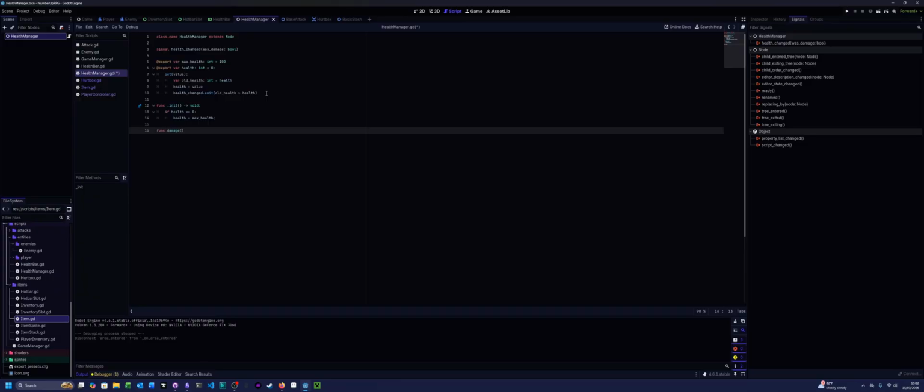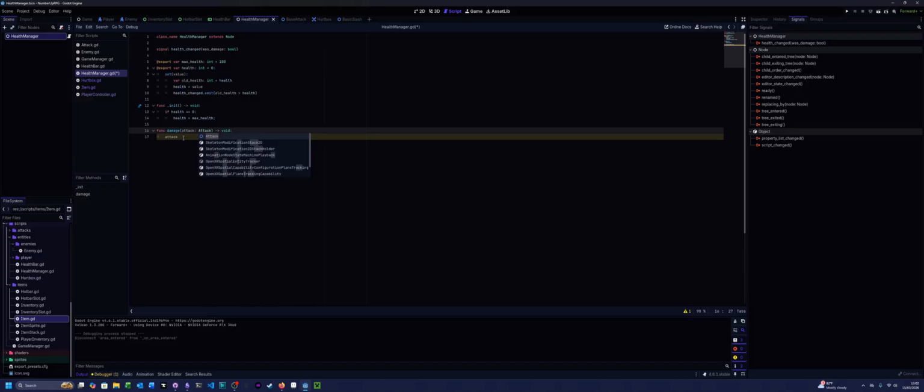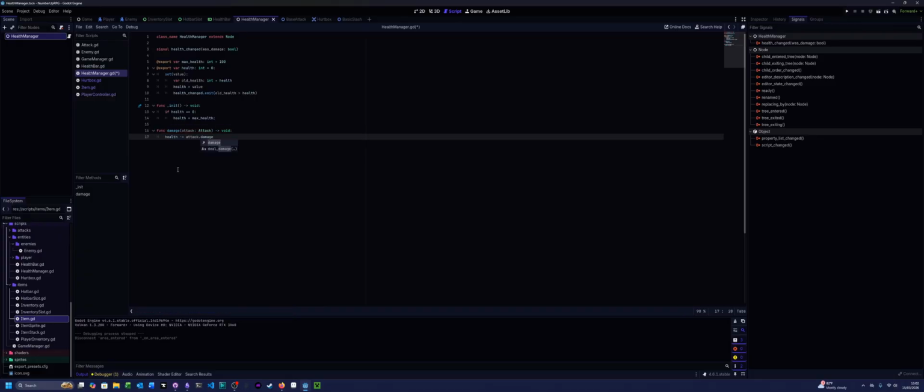Func damage, void attack, attack. And we can just do health minus equals attack dot damage.